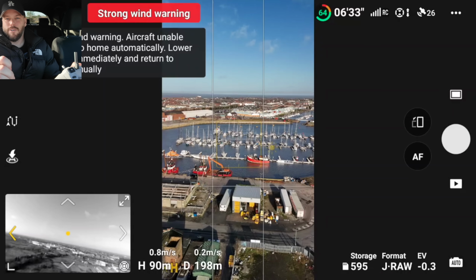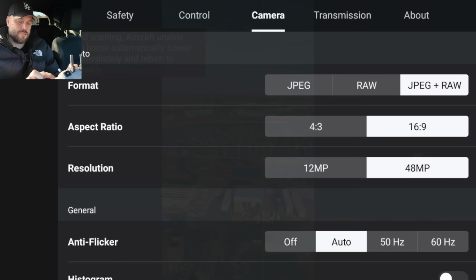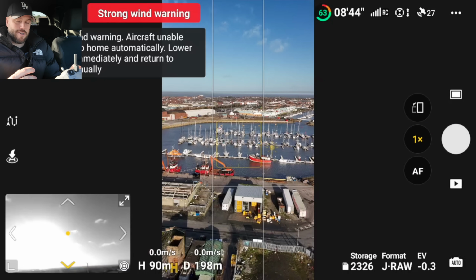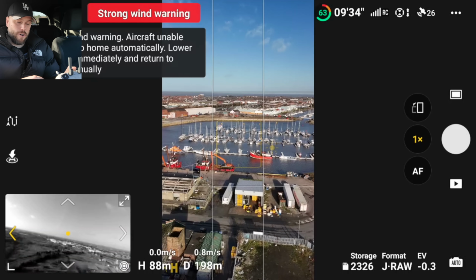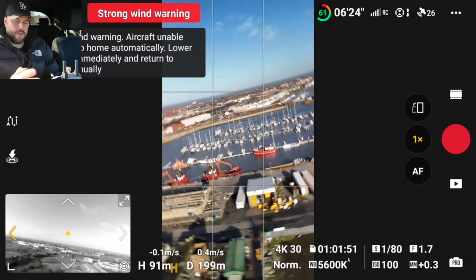So if you're taking a lot of photos, that can be quite annoying. And to be honest, the difference between taking a 48 megapixel photo and a 12, unless you're doing some really unique or good photos, you're not going to tell much difference. I'll put both of these on the screen. Okay, so photos and videos.